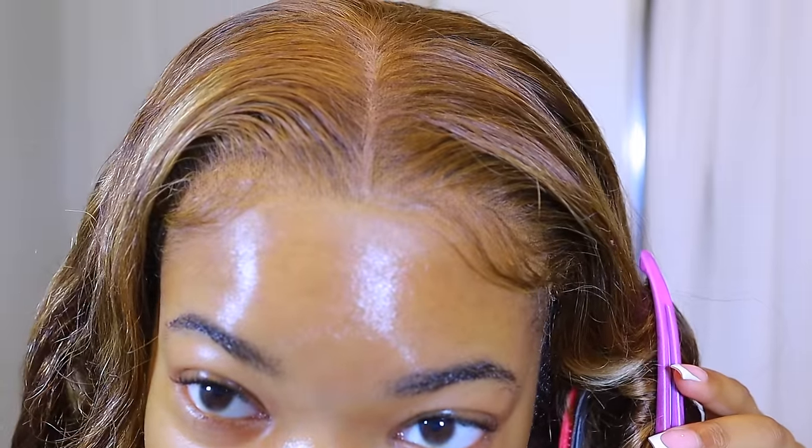Cute. I used my Beachwaver. If you don't know, on TikTok Shop, it's an automatic curler, so it will automatically rotate to curl the curls. And I did spray hairspray on these before I went to bed. So y'all, this lace is giving scalp. Do y'all see that? What the heck?